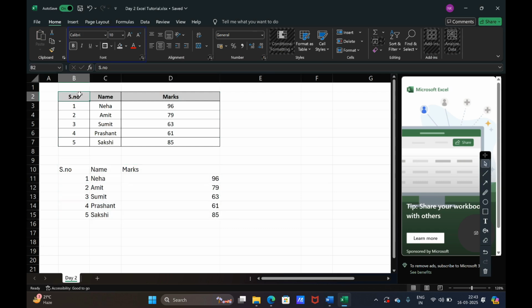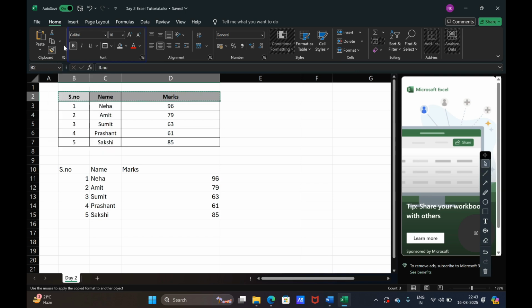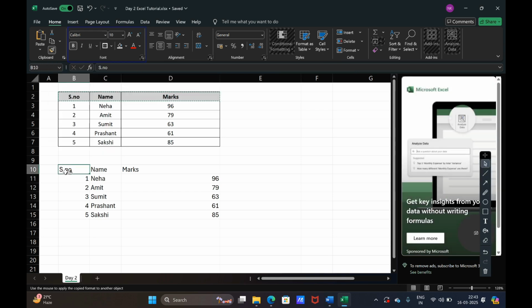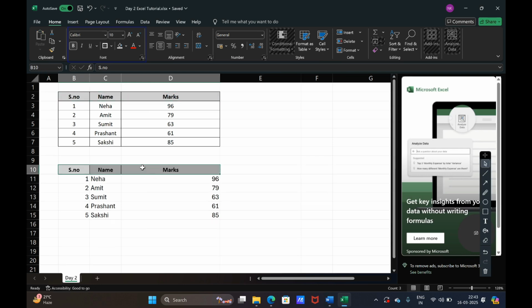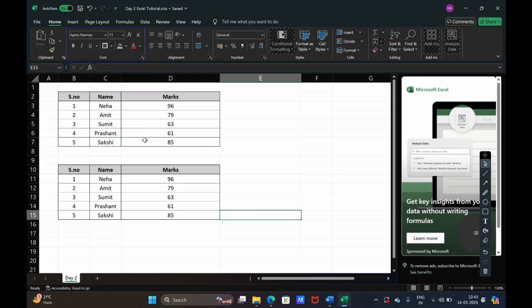So first I will copy this header and then click on the format painter. Now I have copied the formatting and I'm pasting it on the headers. Now again I'm copying it and pasting it here. So that's how we can copy the formatting and paste it to the other location where we need it.